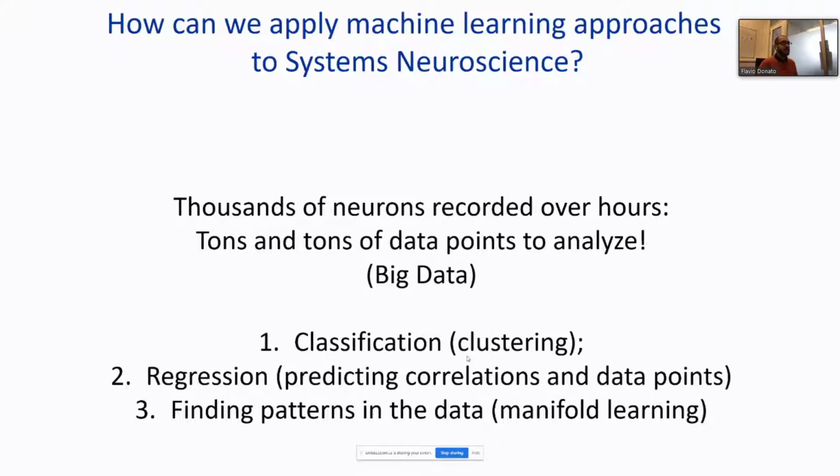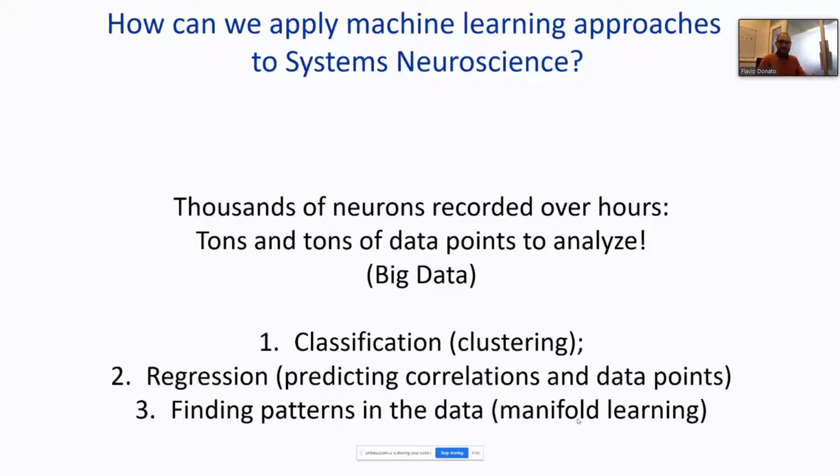So the ability to produce big data, as I'm sure you have heard many times during your studies, is forcing us to find a way to make sense of those data with computational methods. Usually we use this, again, to solve problems we have seen before: classification problems, for example, clustering together observations that might be similar, using regression to predict correlation across data points, or finding patterns in the data with a series of techniques called manifold learning that you're going to see in a moment.